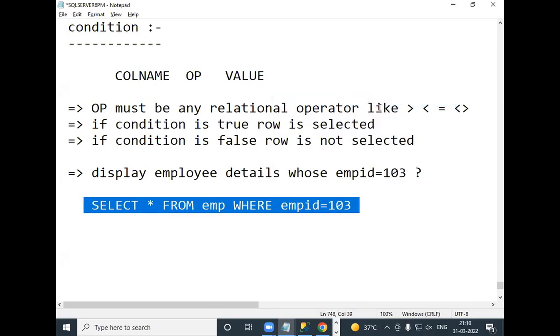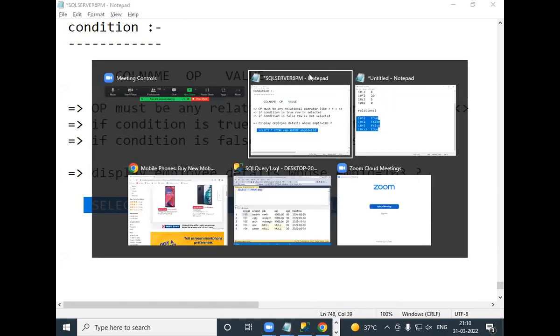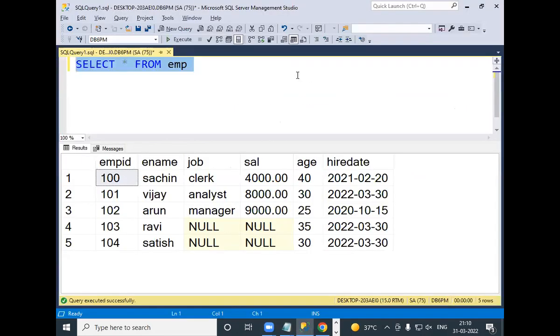Now let's see. When you run this query, you submit it to the SQL server. The SQL server goes to the EMP table and goes to the first row. It checks the ID: 100.